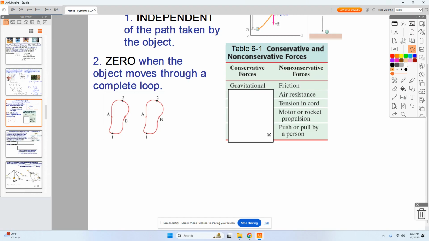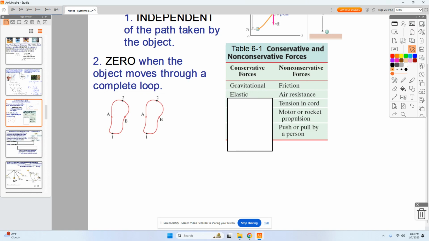Now what's interesting about this is that I can get this work back. When I do work against gravity, I store that work as gravitational potential energy and I can get it back. Watch this. When I take this book over here and bring it over to this point, watch what happens. Are you ready? Why doesn't it go back? I did not store that work as a form of potential energy. So that work was lost. That work was done against friction, which doesn't store it as energy. When I do work against conservative forces, I can store it as potential energy.